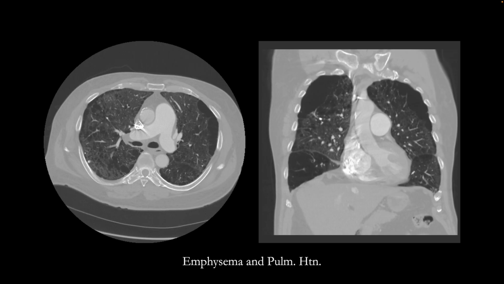So now the next category is emphysema and interstitial lung disease that can present with PE-like signs and symptoms, and patients can get a CTPE study. And so this patient has severe emphysematous changes in both lungs, also seen here on this coronal projection, and we see enlarged pulmonary artery suggestive of pulmonary hypertension.